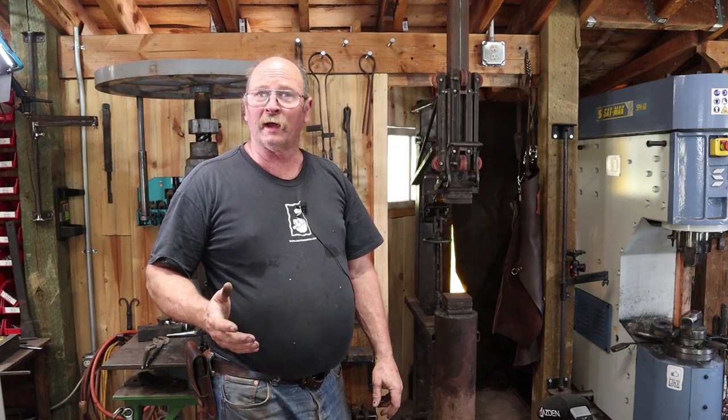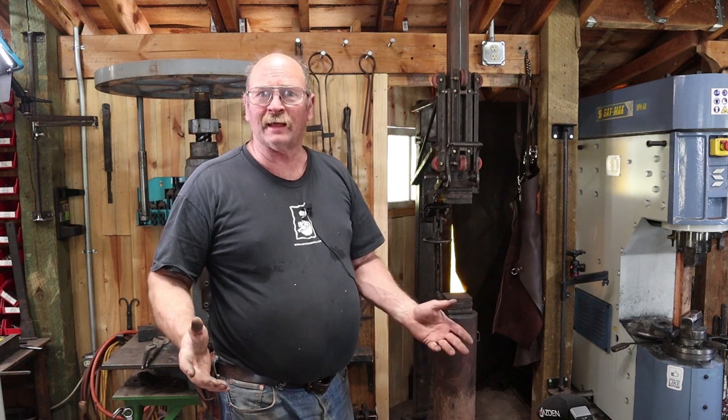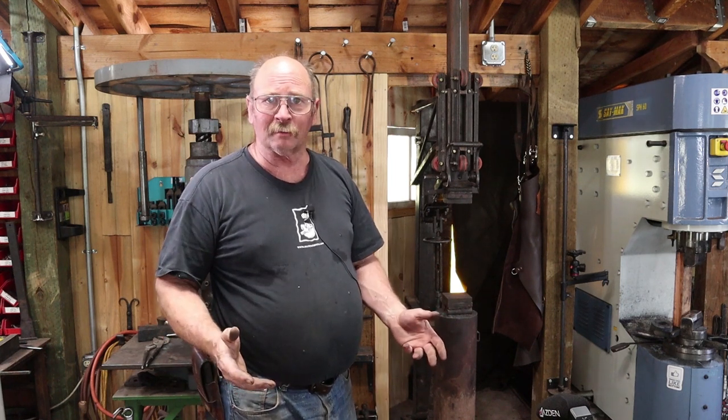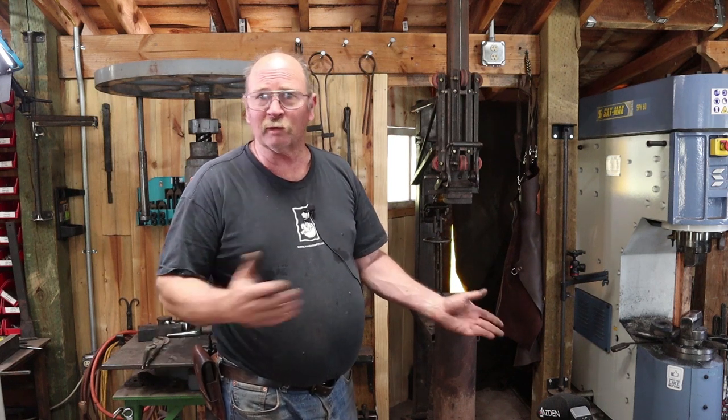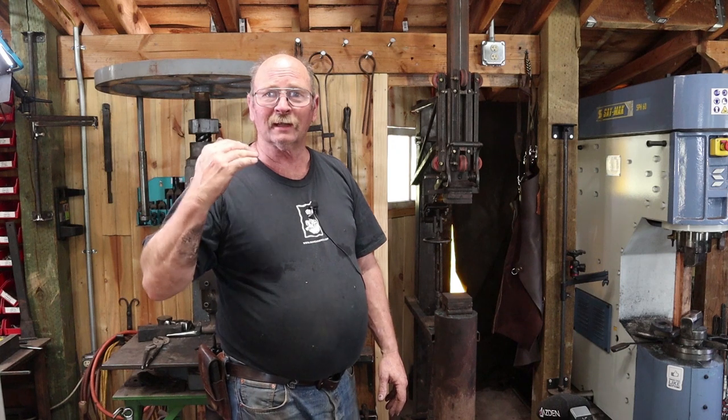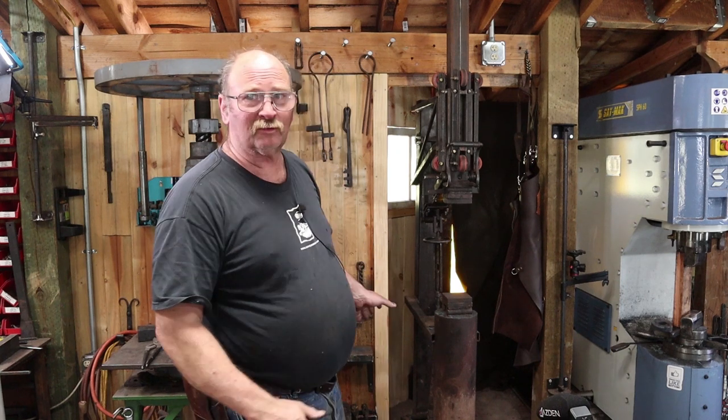Well, that's a quick, simple way to make a tool rack. Just adapt the design to fit your tools, the space you have available, and the materials you have available. There's really nothing special about it. You can make it as fancy as you want. I just wanted to get it done, get it up, and put these tools someplace.